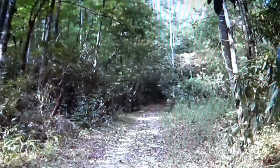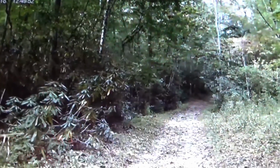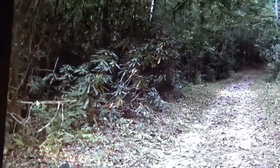So like I said, I started going through this footage bit by bit, frame by frame, thinking, surely to goodness, back in the video where we walk by here, I'll let it play right here. Look how close we come to this. I mean, we literally walk right by, 4 or 5 feet. Let me move that over and down just a little. I mean, literally right in this area, right here. Let me go ahead and play it.